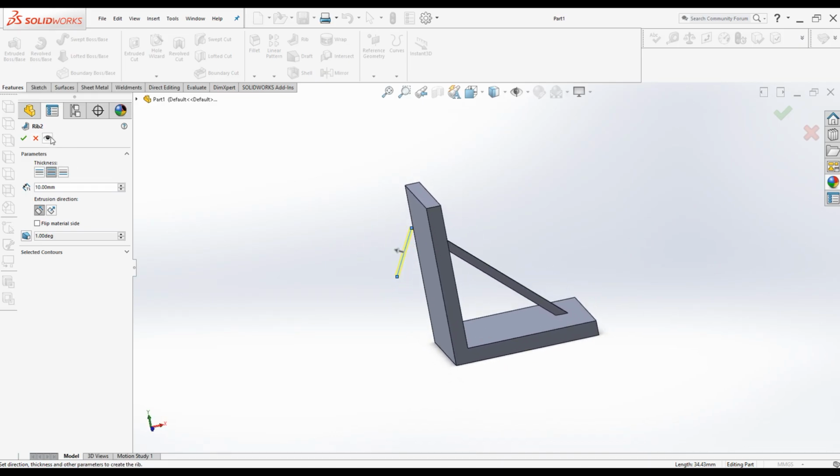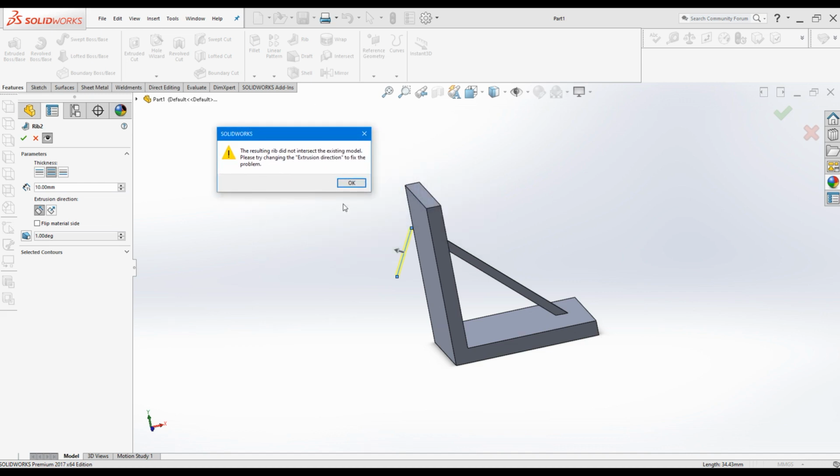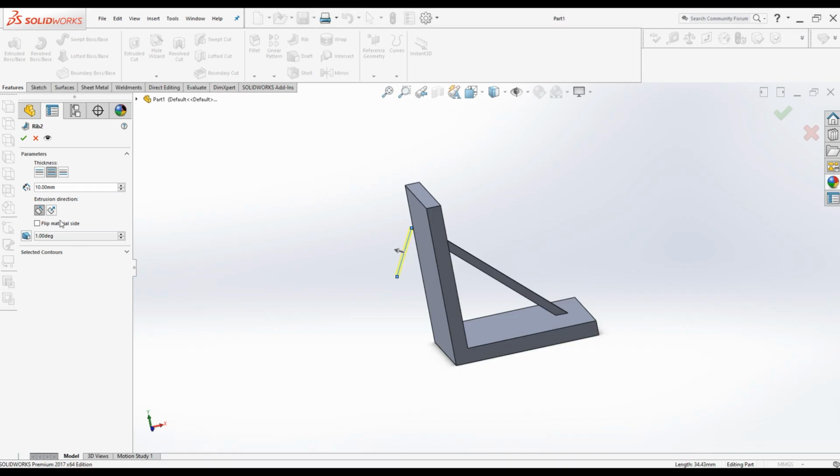But we can't create the rib using these options because in order to create the rib, both sides of the rib feature need to be solid. So only this side is solid, but on this side there is nothing, so the rib can't be created. Let's flip the other way.